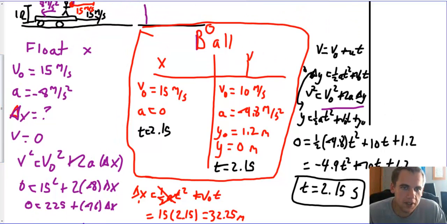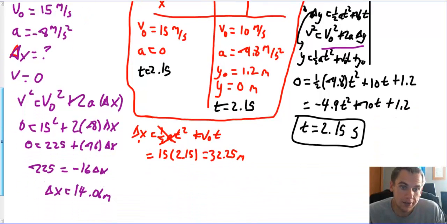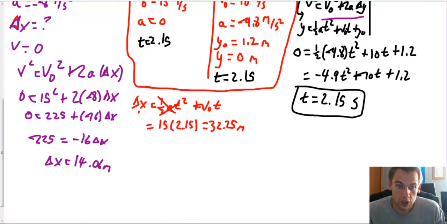The ball was in the air for a little bit more than 2 seconds. Okay? How long does it take to slow down and stop if we accelerate at negative 8 meters per second squared from an initial velocity of 15 meters per second? So I'm just looking for time. I can use the first equation because I know final velocity is 0, initial velocity is 15, acceleration is negative 8. What's time? Well, if I take 15 divided by 8, I get just under 2. Okay? So 15 divided by 8 is 1.875. So I know it takes 1.875 seconds for the float to stop. So yes, the float does stop before the ball hits the ground, and so we're good to go.